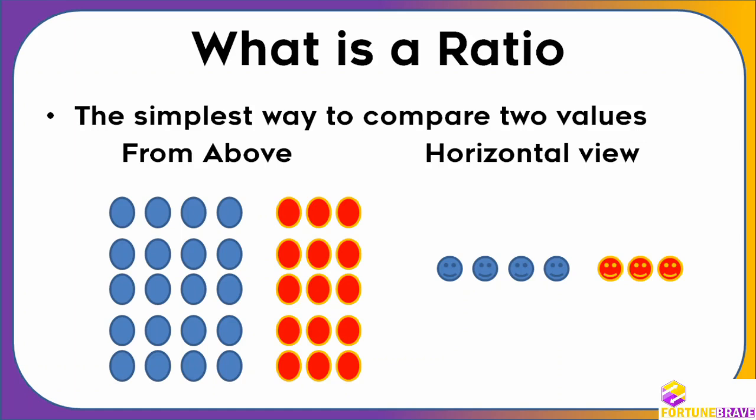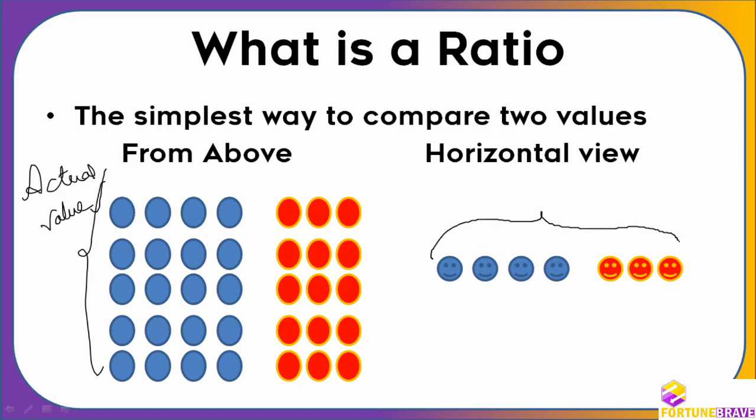So these are the actual values from above, whatever you are looking at now in front of you on your left hand side. These parts, we are looking at from above. So this is the actual value. Now you might be conversant with the actual value, and when we see from the horizontal view, we will get a ratio value. Now you might be conversant with one ratio value, that is 1 RV.